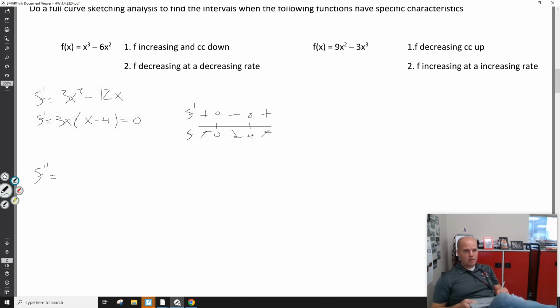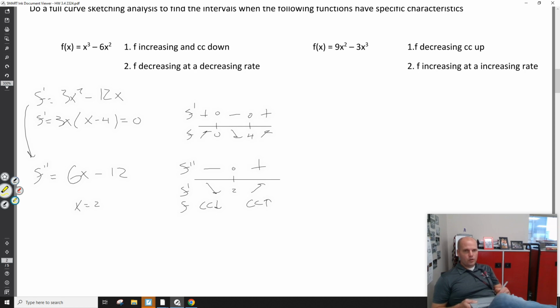Now, to find our second derivative, I'm not going to go off the factored first derivative. I'll go off the unfactored because it's easier to do. I get 6x minus 12, and I get x equals 2. So on top of this first derivative sign analysis, I will have a second derivative sign analysis. Our second derivative sign analysis, which is positive and then negative, tells us about our first derivative increasing and decreasing, which tells us about the concavity of our original function. Okay, so sign of a derivative tells us if the original thing is increasing and decreasing. That means the second derivative tells us about the first derivative increasing, decreasing. First derivative increasing, decreasing, functions concavity.